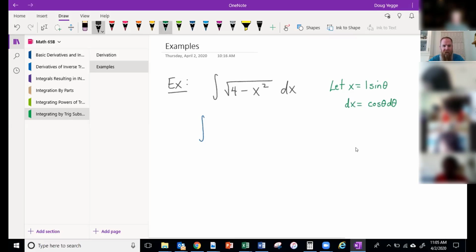So how does that change things? It would be 2 sine theta. So now I would realize that my x value is 2 sine theta, and that would mean that my dx is 2 cosine theta d theta. Not that big of a difference, but I just want to show you what happens when we end up having an integral like this. All right, so let's go ahead and make our substitution.